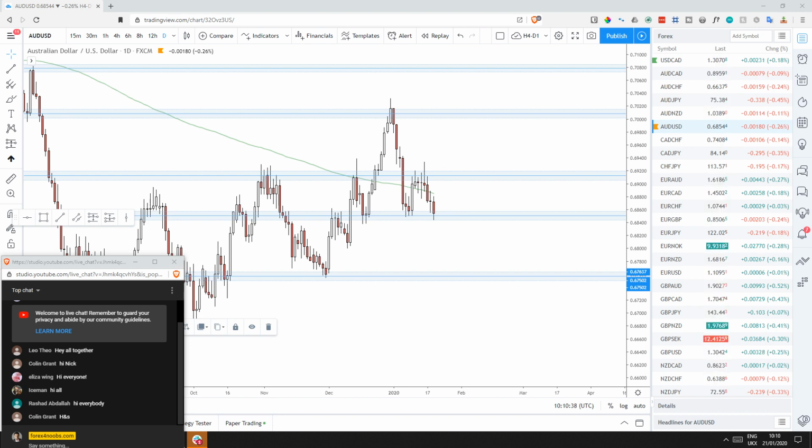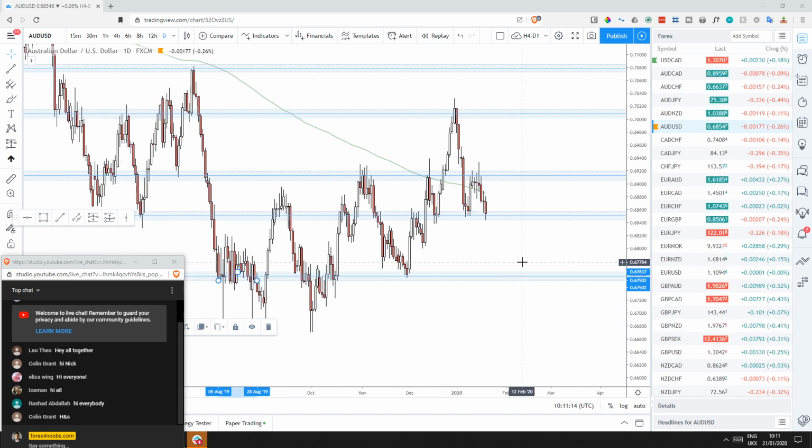Big banks, hedge funds, the traders in these places, managed funds, the big boy traders, they have the 200 moving average on their charts. It's just a kind of standard that you get on charts for traders. So just because of that, it does have some impact. Just because the biggest traders on the planet have this on their chart, it has some price action impact. It does act as a support resistance area.